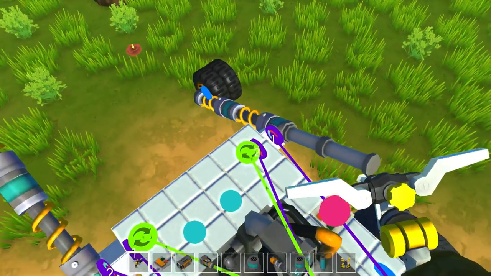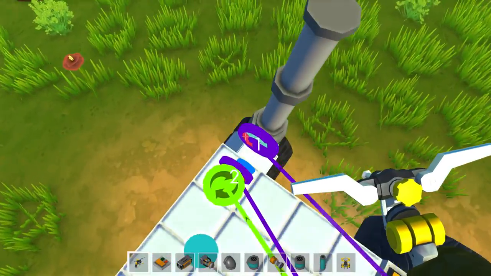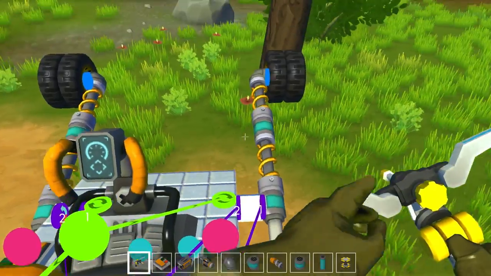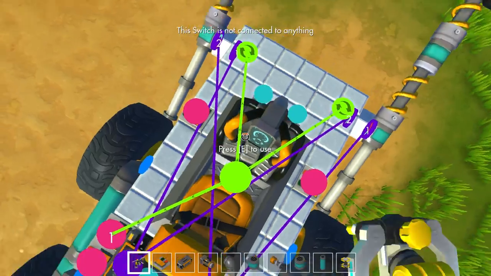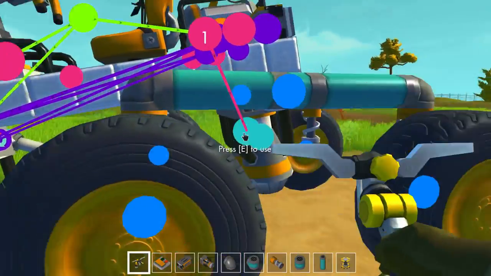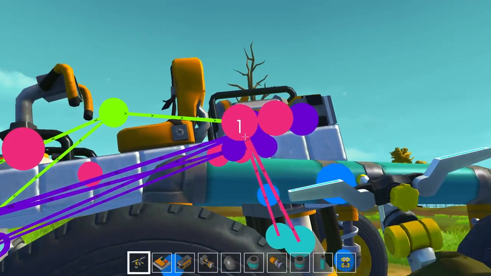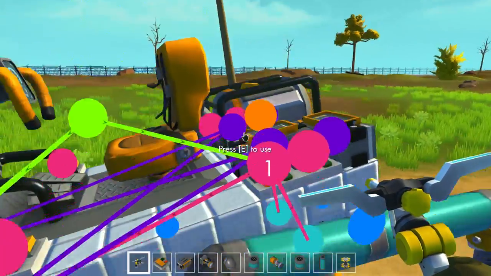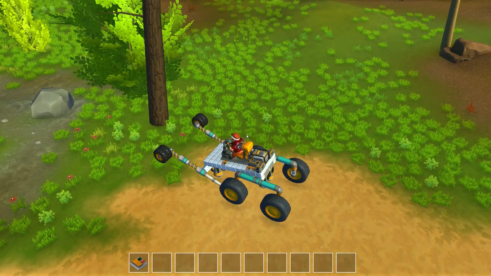Okay. Now we need to switch. Which one is it? Oh, I switched the wrong one. There we go. Now that should be right. Let's get number one. Let's get this hooked up to our thrusters. Like so. Oh, it's not the right one. Number one. That's not it. Come on. Okay. Number one, thrusters do work.